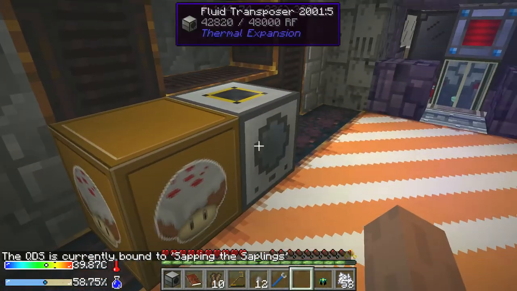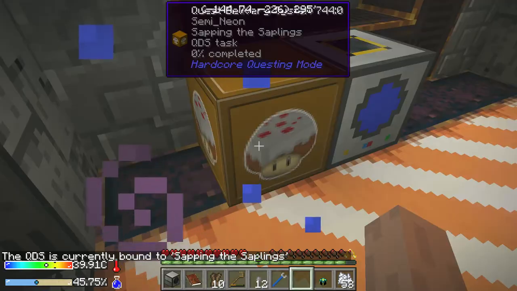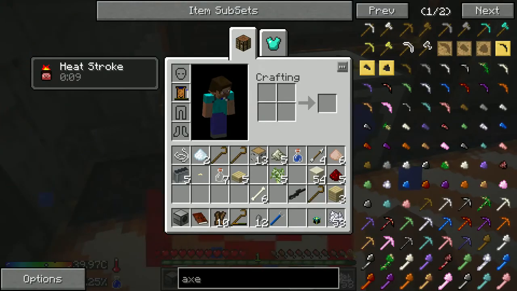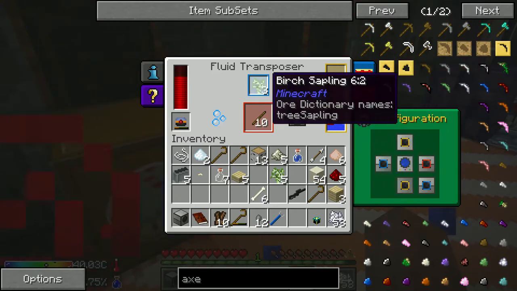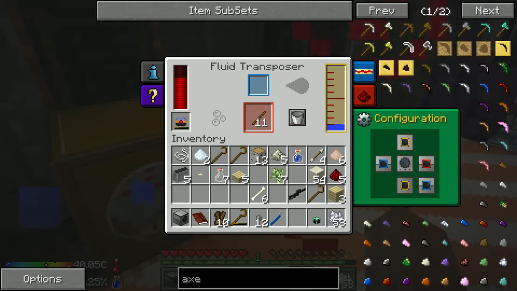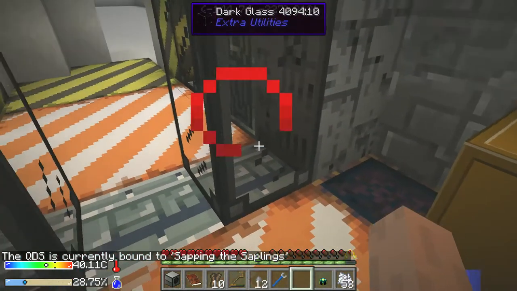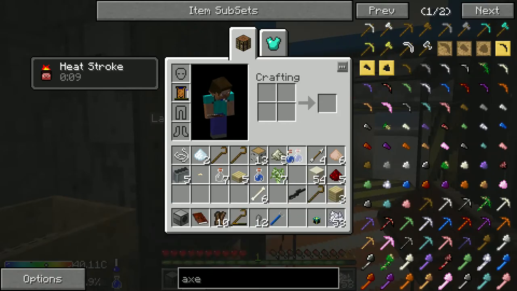Oop. Sap the sap. Oh. Fill. Yeah, fill it, please. I am dehydrating quicker than I expected. Okay, yep. Okay, we got 30. Oh, all that hard work. 90. Ooh. Okay, yeah, don't sap anymore. Okay, that worked, I think. Yes. Claim reward. Got water. Holy crap. That's so nice.